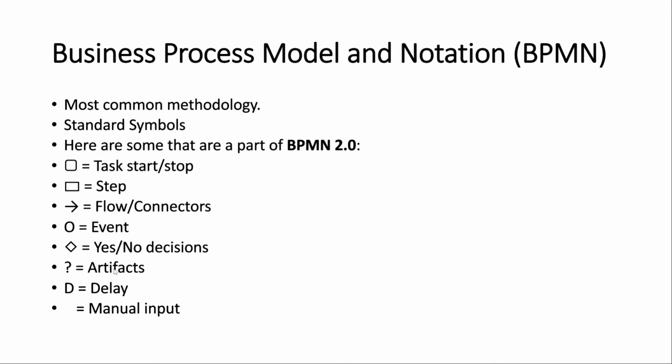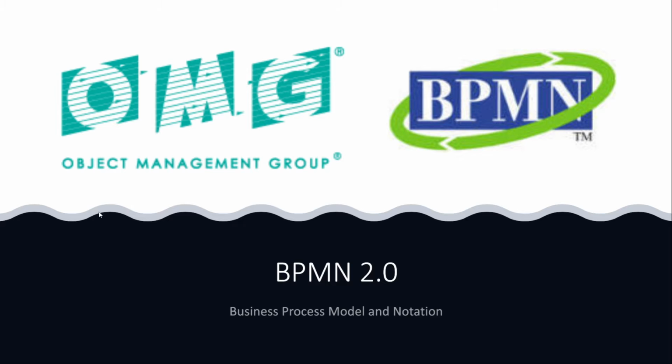In the next slides, and in the tutorial also, I'll show you how these options and parts are used in the business process. So BPMN is a trademark of OMG, which is the Object Management Group. They have developed the Business Process Model and Notation standard, and the current standard is BPMN 2.0. So what is there in BPMN 2.0?